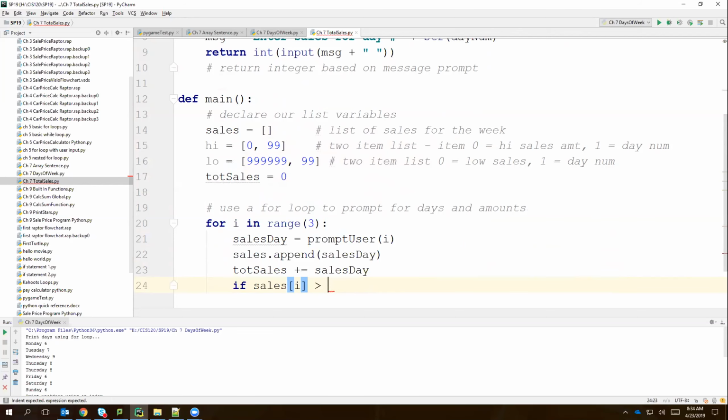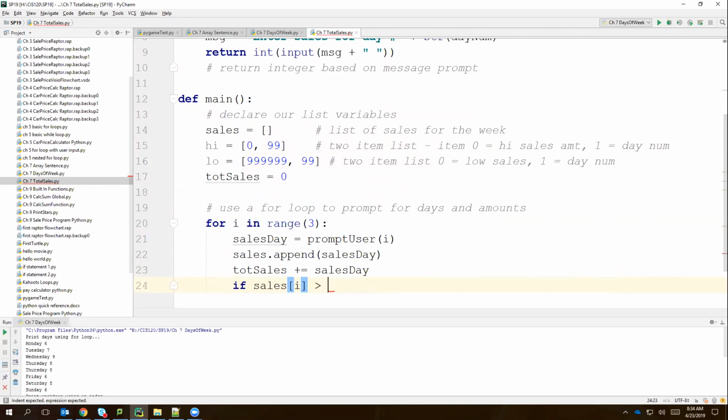So that's what we're doing there. So this is where sometimes our pseudocode starts looking a little bit different than our code.